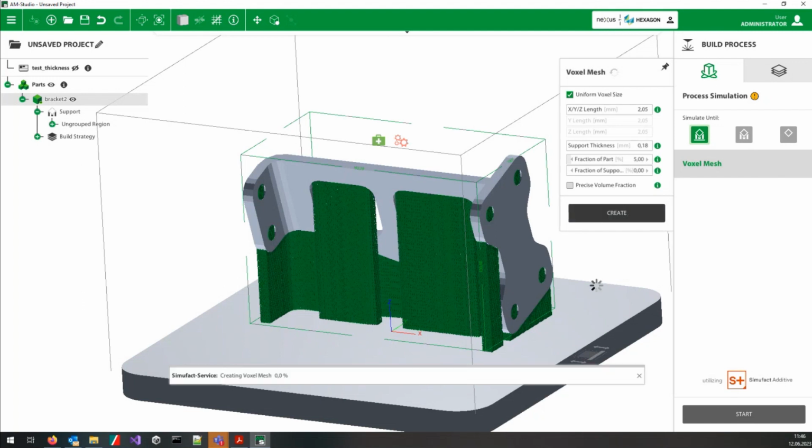So you can see what that means. Hopefully the part is not too big, so we don't struggle with performance, but I think it should work out nicely.